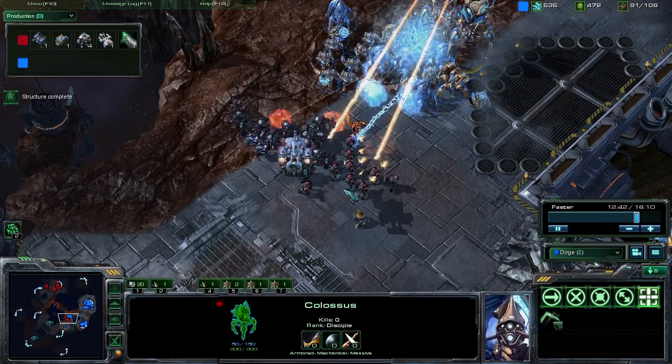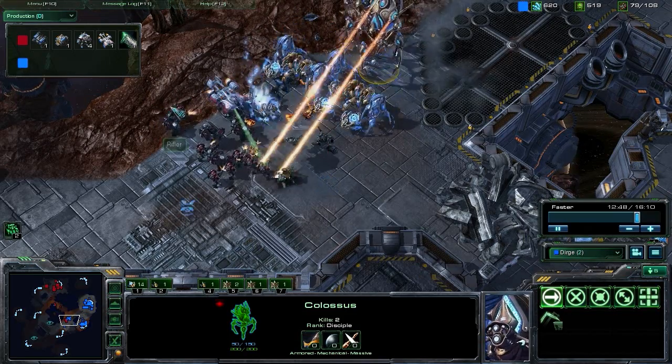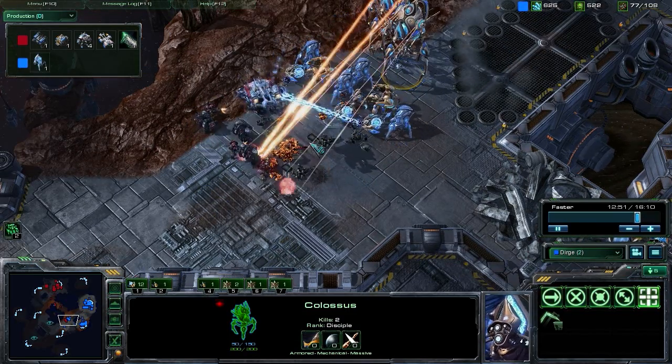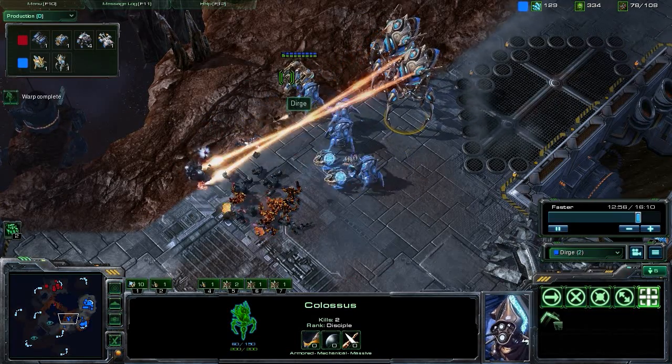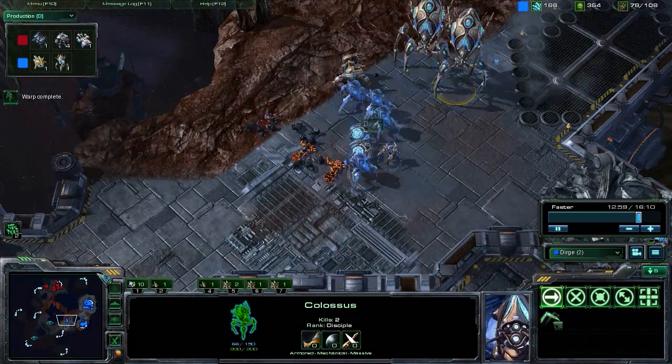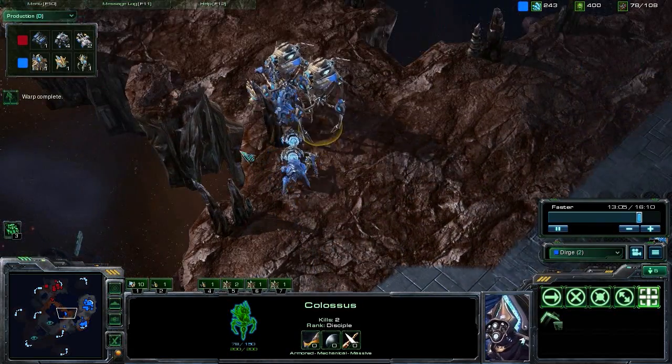Moving forward here to engage his army, he was pushing forward, trying to take down this destructible debris to hit our expansion. We were able to scout that thanks to our Observer, and as you can see, with these Colossi on the board, the damage we do to them is absolutely devastating. And even getting off that EMP, it wasn't enough to take out our army just because of all the damage we had supporting from these Colossi.